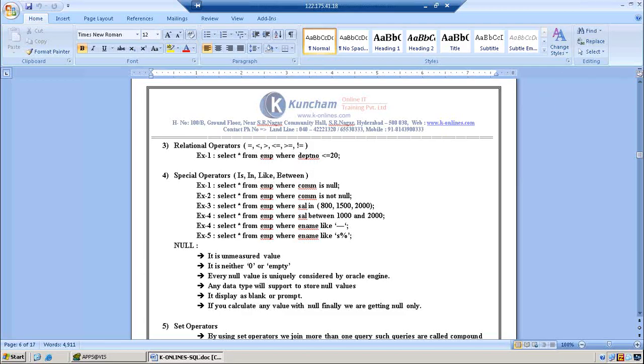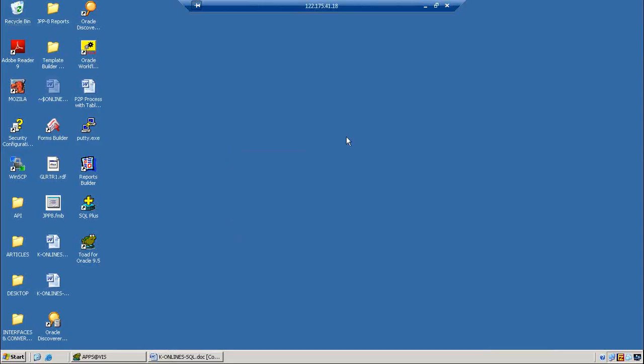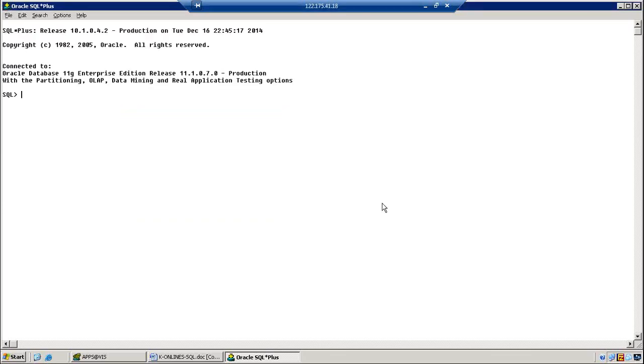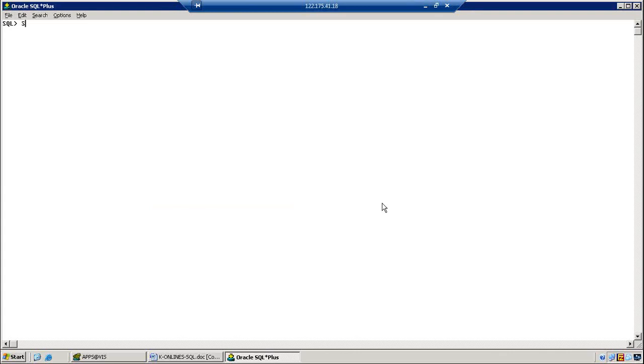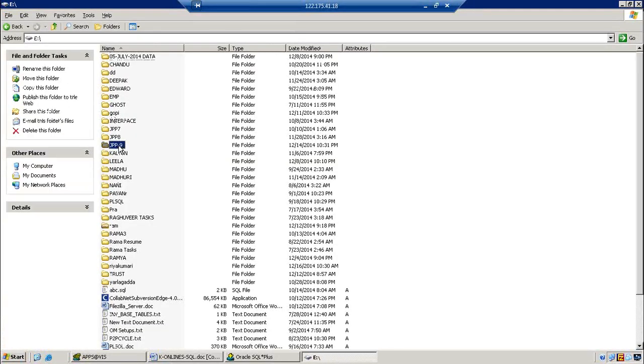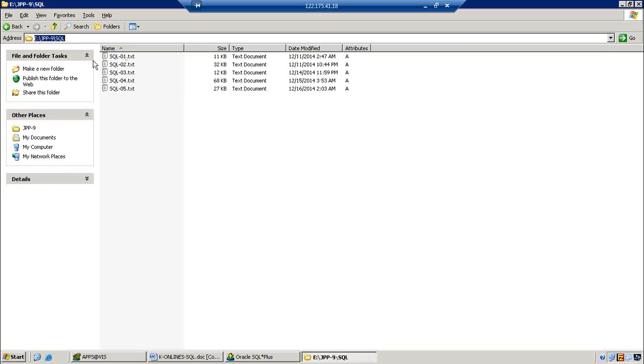These relational operators we regularly use in our real life, from the starting class onwards. First of all, I want to connect to the database. This is the 6th class.